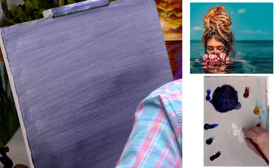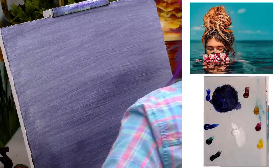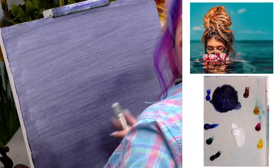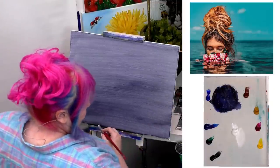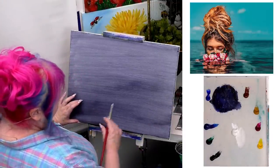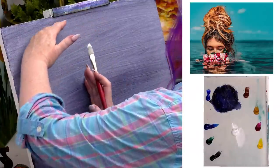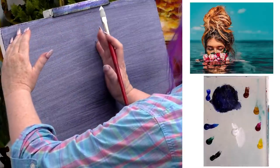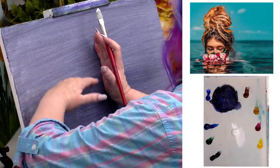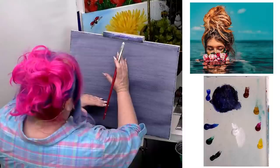And I'm going to grab some white. And I'm going to lay out a couple of thoughts, because there's no point in me painting a bunch of beautiful sky and water where I know I'm going to have face. So let's say here, down at the bottom, our face is over on this left half, really starting at the halfway point, and really the top of the hair begins at the halfway point, right? 4 inches down from that is where we see the face.